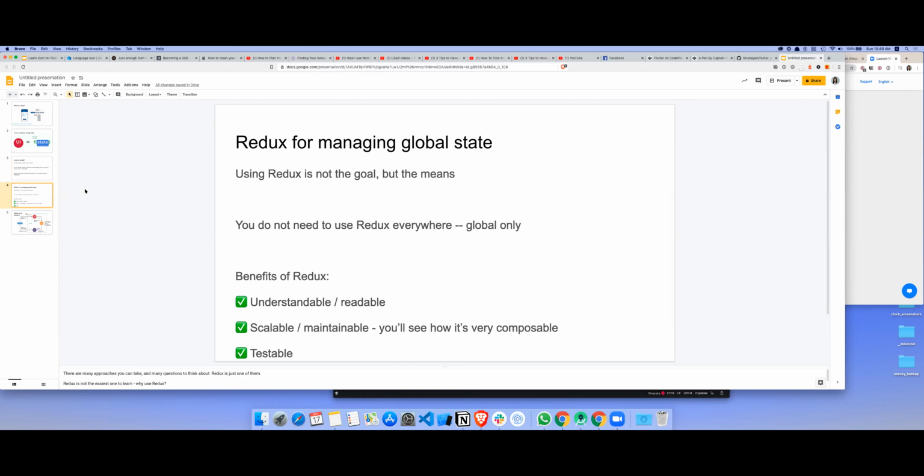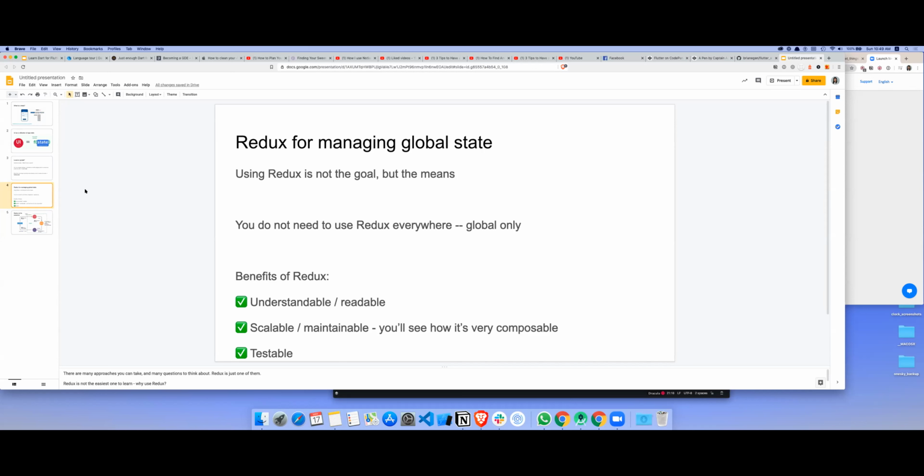So Redux is just one way to manage the global state. There are many other ways. You might have heard of Provider or BLoC or MobX, there are many different approaches. Redux is just one of the ways. For those who are coming from a JavaScript background, you might have heard of this because this approach is actually migrated from there. But you don't have to use Redux everywhere. You still can manage your local state using the vanilla setState. In our previous study sessions, we used setState to do our to-do list app. So you still can use that, but if you want to share your state with other widgets, then you can consider using Redux.